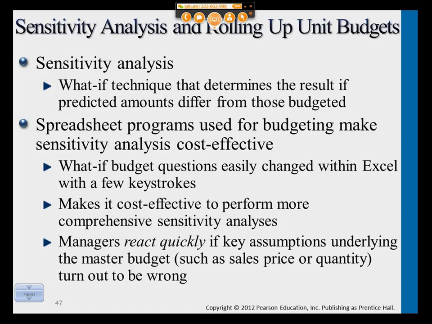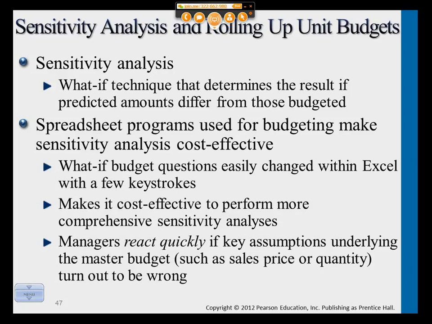So we already learned how we can use sensitivity analysis to check our budgeted numbers against the actual numbers. Here we're also going to look at sensitivity analysis, a what-if technique that determines the results if a predicted amount differs from the budgeted amount. I think it was chapter 19 when we learned some of the techniques. Spreadsheet programs help you do different sensitivity analyses for budgeting, and that makes it very cost effective.